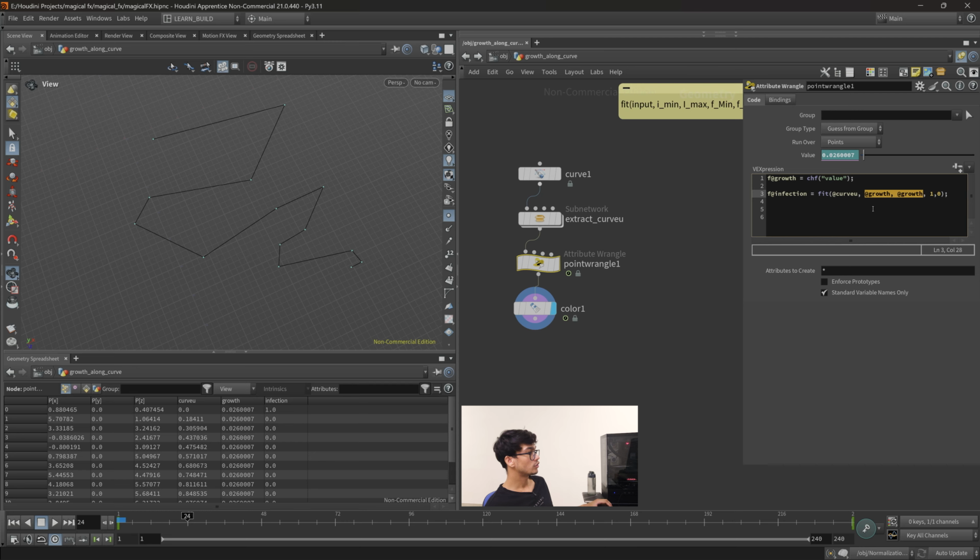And the growth value is 0.02. For this second point, we are taking this input 0.03 and the growth value is 0.026, right?